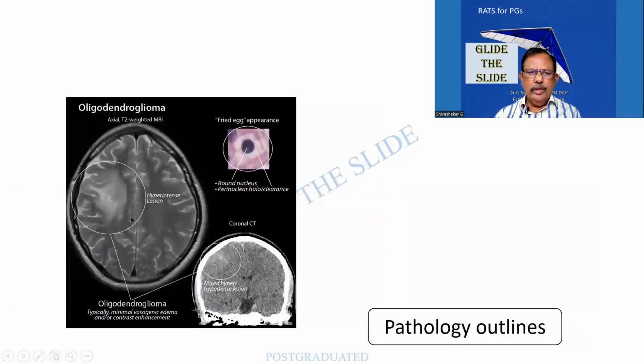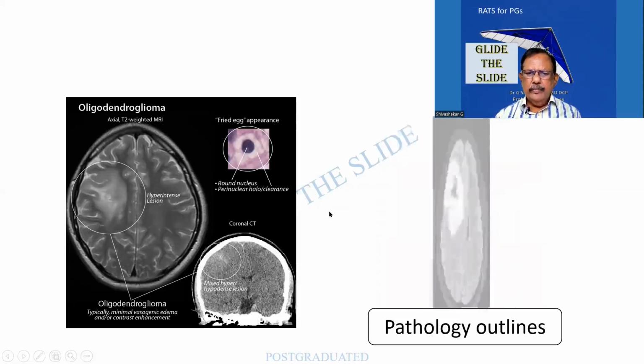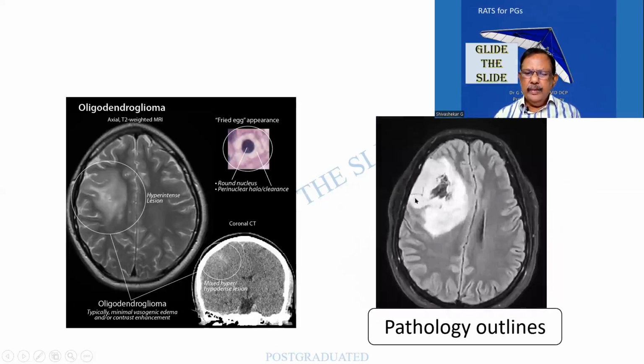So look at this oligodendroglioma, very well brought out by this MRI. The cytoplasm will be showing a fried egg appearance. And here, in other modes, it is quite difficult to pick up because it is ill-defined and it goes into the surrounding tissue. Whereas here, it is very well demarcated, brought out along with the cystic degeneration. There is also an enlargement of the lesion. Therefore, there is a push of the central sulcus to the opposite side.